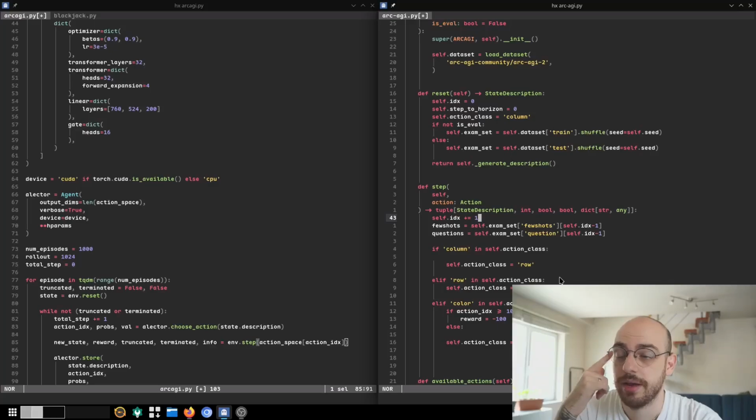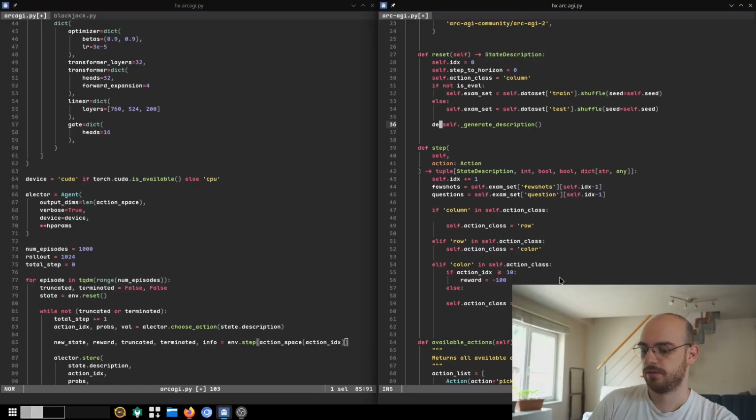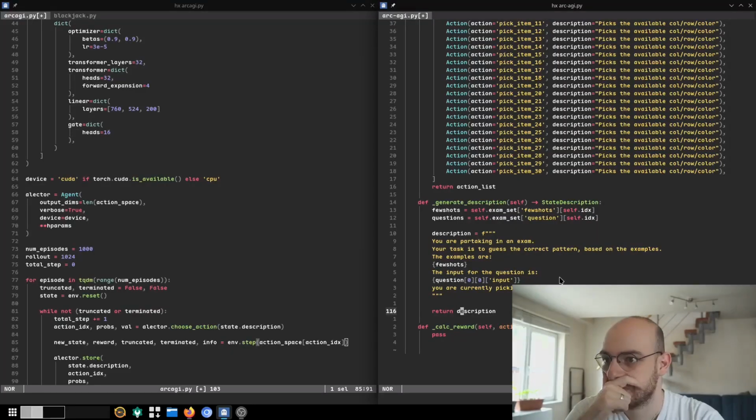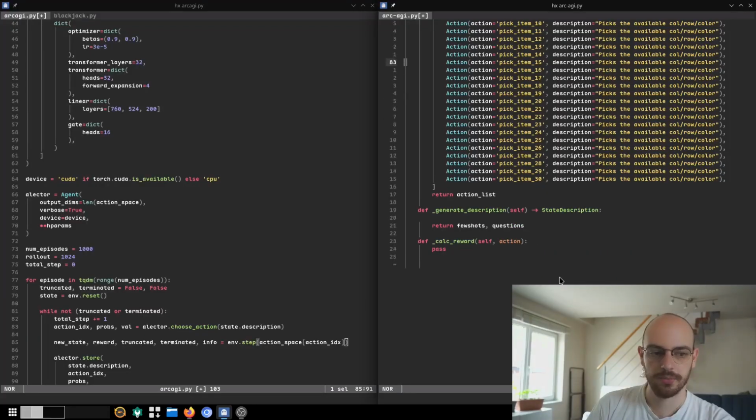So the step we have here, okay, because here we're going to start with a 0 0. So I need to remove that from return. I need to put this like the function is equal to that, and instead of returning the state description here, we're going to return the few shots and the questions, and the description can be made at the reset actually, so I don't really need this. I can just use this and put it here.